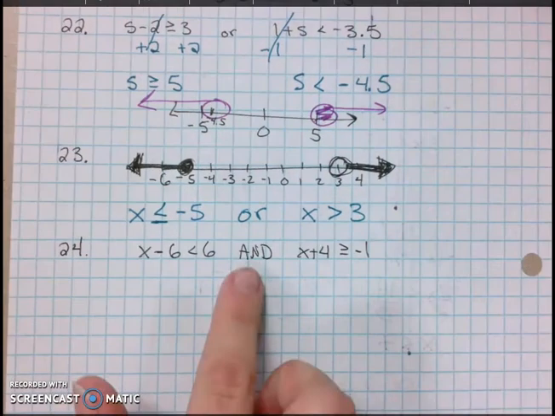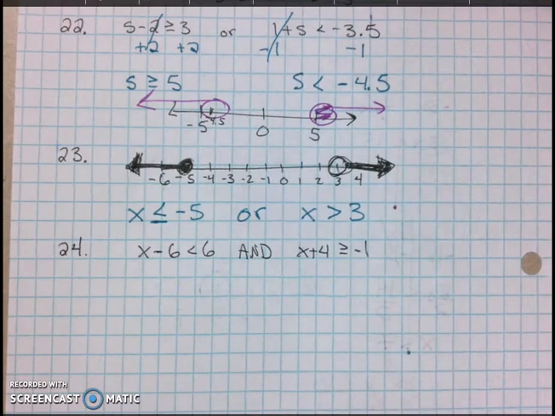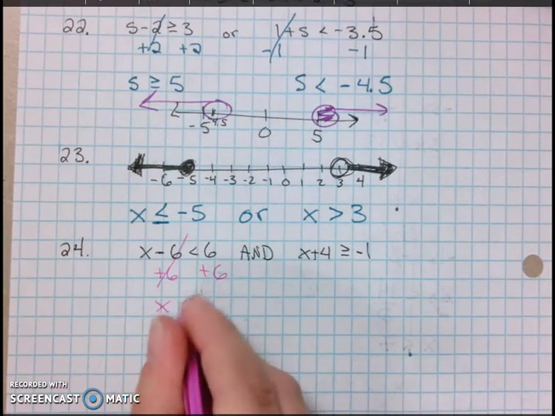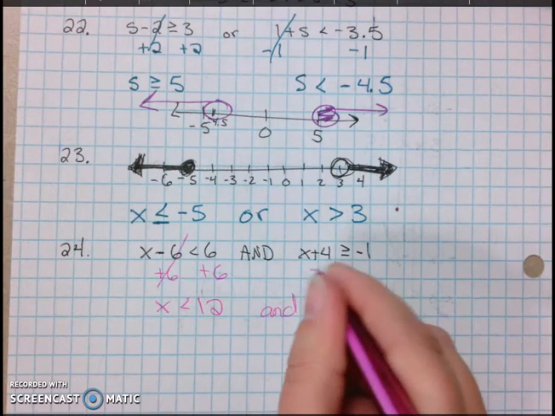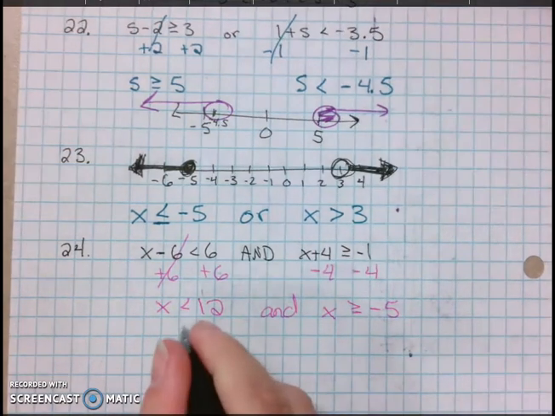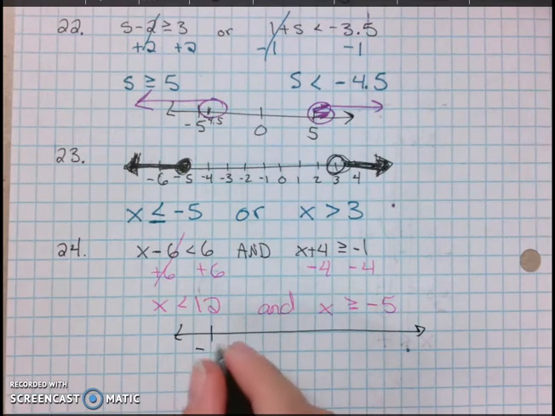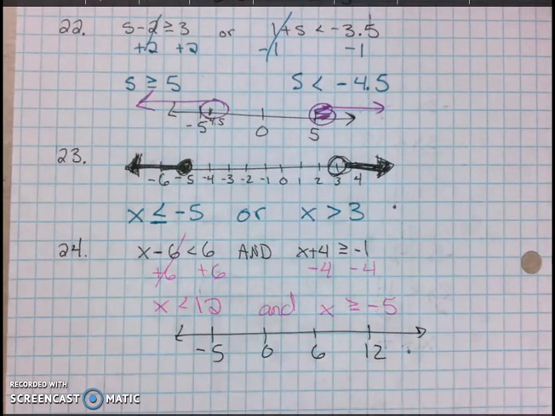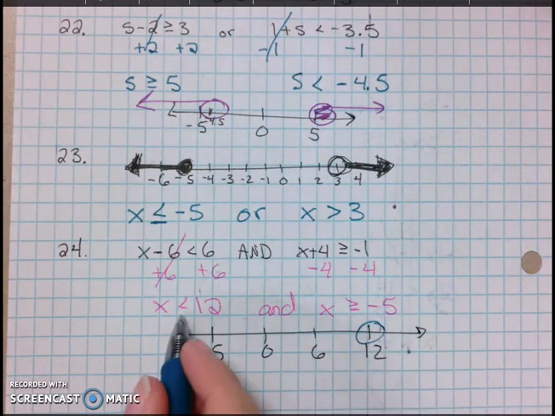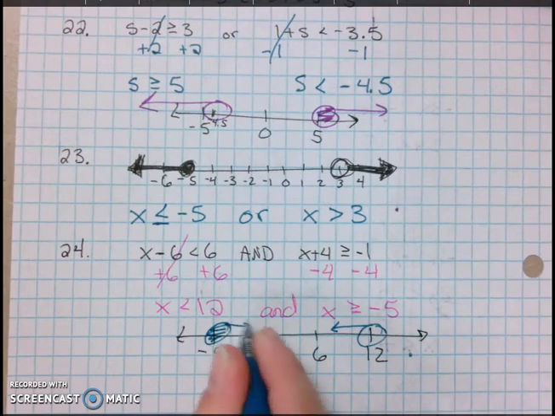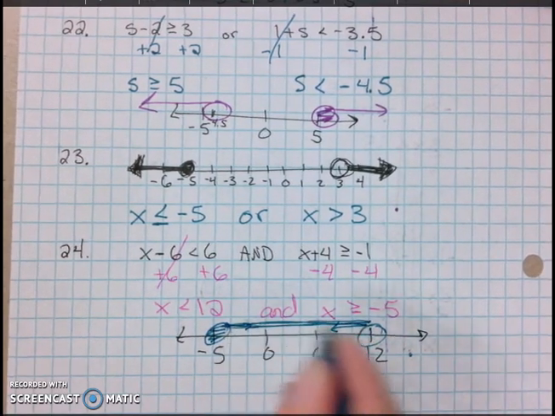Okay, then number 24 is an AND. We don't have the X in the middle, but AND is always going to come together. They just wrote them out separately here. So solve this one by adding 6 to both sides to get rid of the minus 6. X is less than 12. And solve for this one, subtract 4 on both sides. Negative 1 minus 4 is negative 5. Okay, graph these together. And is going to come together. So negative 5, I'll put 12 over here. I'll put like a 0 here and maybe a 6 here. There we go. So graph this one, X is less than 12. I circle it, leave it open, less than goes this way. I'm not going to move the line all the way over, just make a little line. And then X is greater than or equal to negative 5. Circle the negative 5, I fill it in, greater than goes this way. So, and you just connect the dots. It's everything in between those two.